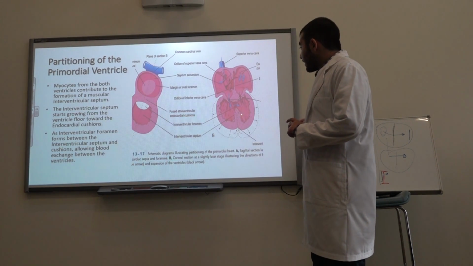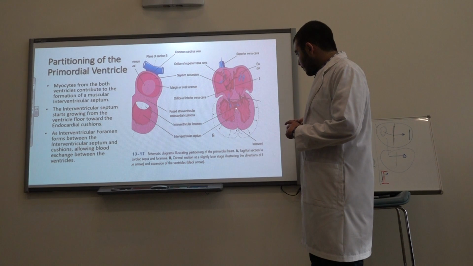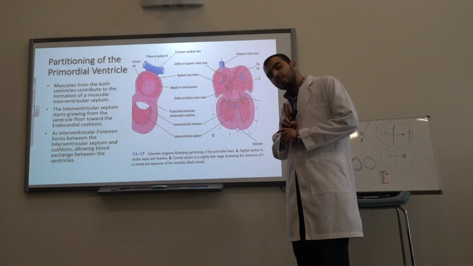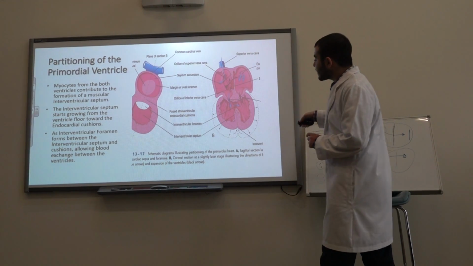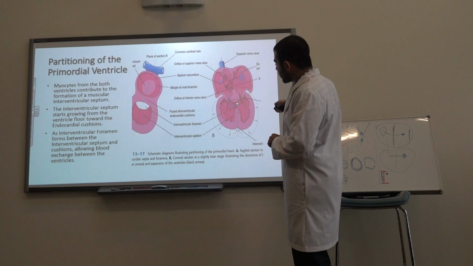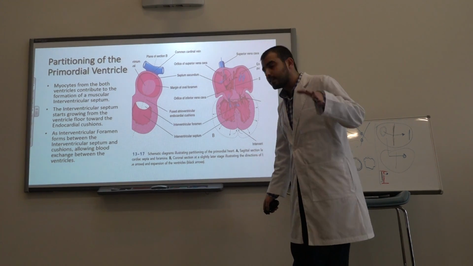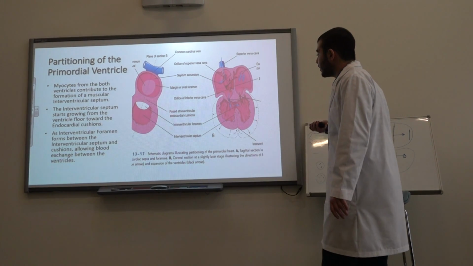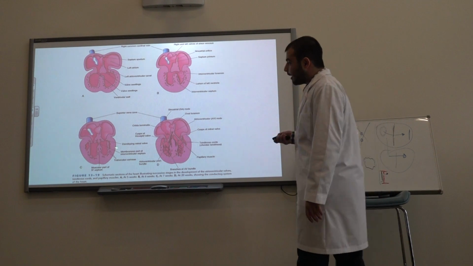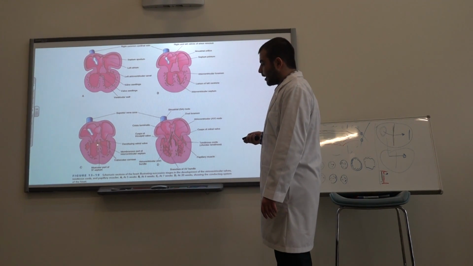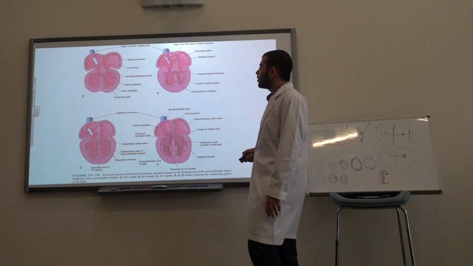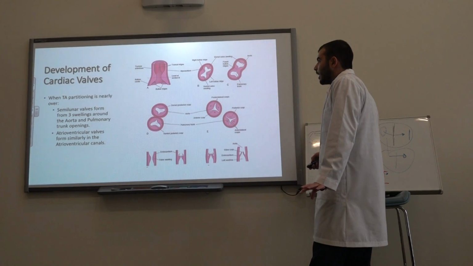What will happen next is that as this foramen is formed, it will need to be closed because the 2 ventricles must be separated completely in the adult. What will happen is that cells from the endocardial cushion will start growing and closing it. As if the endocardial cushion hates the atrium and doesn't help it, and loves the ventricle and helps it. So eventually, I will have 2 parts of the interventricular septum: a membranous part, which was from the endocardial cushion, and the muscular part, which is from the floor of the ventricle itself. Okay? And we are done with the story.